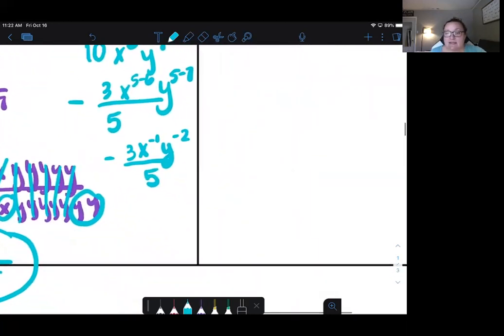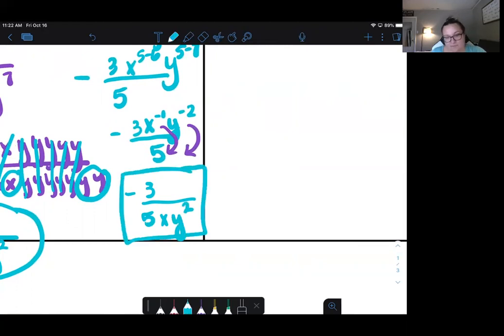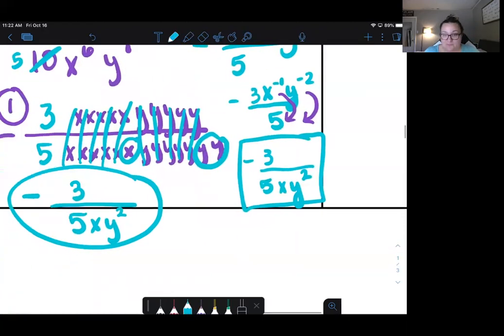Anytime you have a negative exponent, you need to make it positive. And the way you make it positive is you move it to the denominator or the numerator. So here they're negative in the numerator. I'm going to move the x and the y part, sorry, those aren't terms, down to the denominator. And what happens is x to the -1 becomes positive. The exponent becomes positive when I move it to the denominator. Y to the -2, the exponent becomes positive when I move it to the denominator. And we got the exact same answer doing it the other way.